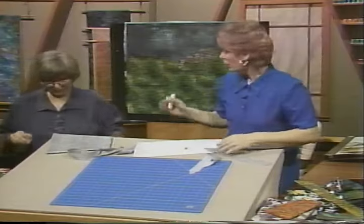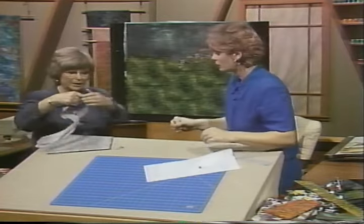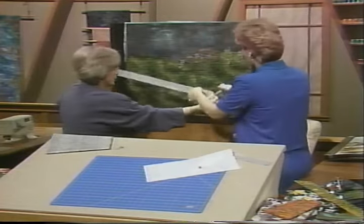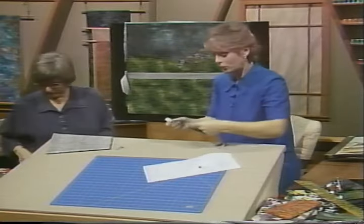Very good. We'll show you a quilt further along in just a minute, but let's add some of the pickets right now. First of all, our fence post. I think that looks good. We'll just pin this one for now. Just make sure it's straight. And then our vertical posts.